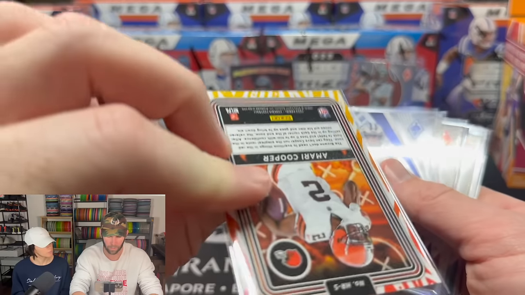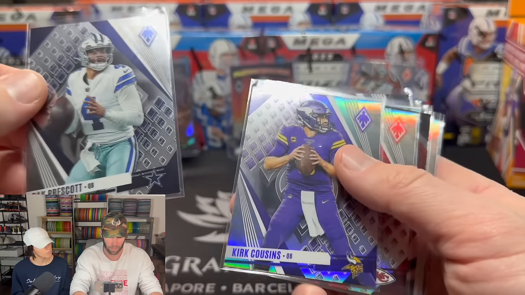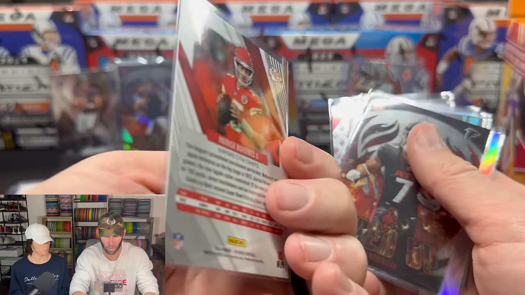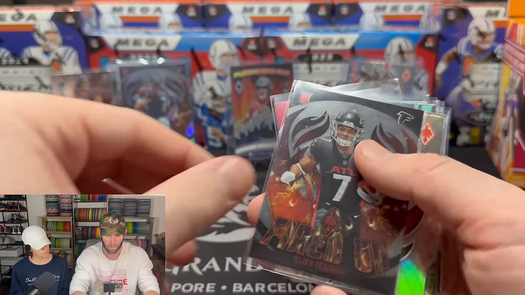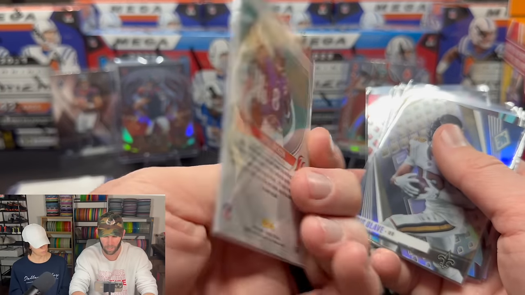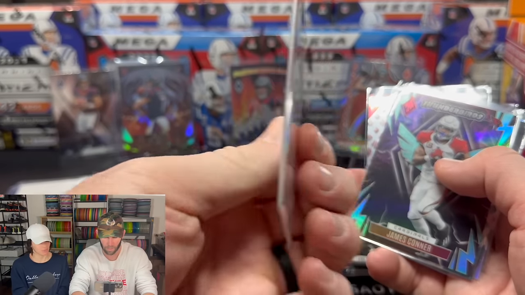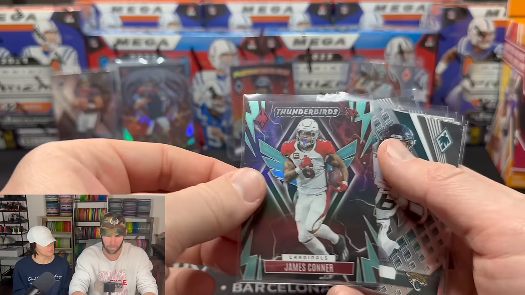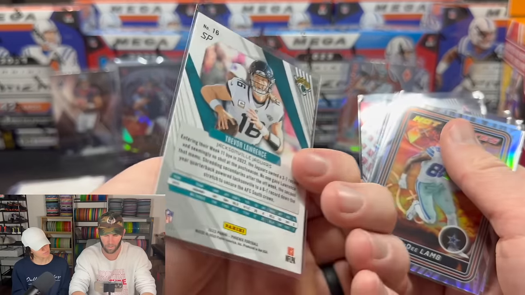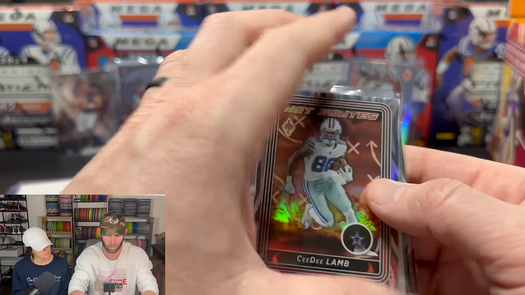Okay, we have Amari Cooper. This is out of 175. We have Dak Prescott on the SP. Kirk Cousins, silver. We have a Patrick Mahomes, SP, silver. We have Bijan on the fired up. Lamar Jackson on the silver flamethrowers. Chris Olave, short print, silver. James Conner on the flamethrowers out of 125. Trevor Lawrence, short print. Not a silver, actually. So not all short prints are silver.